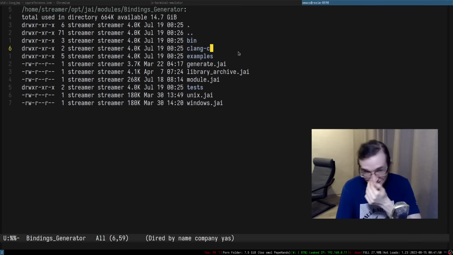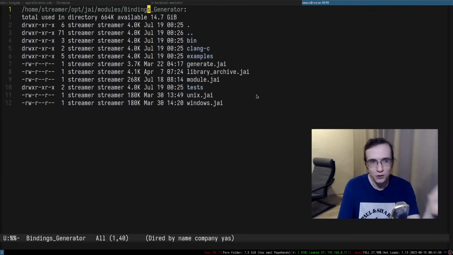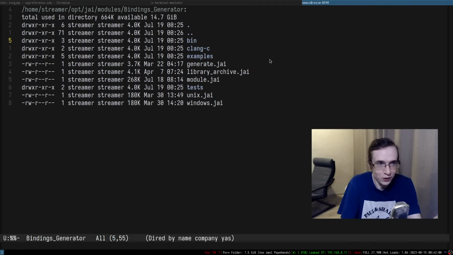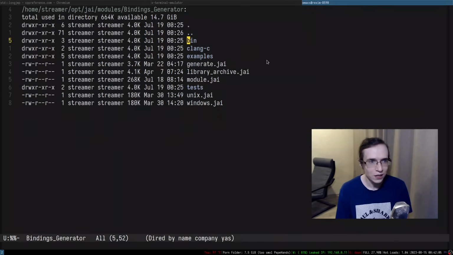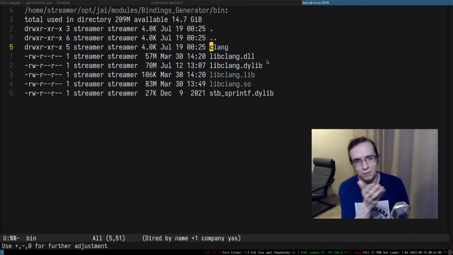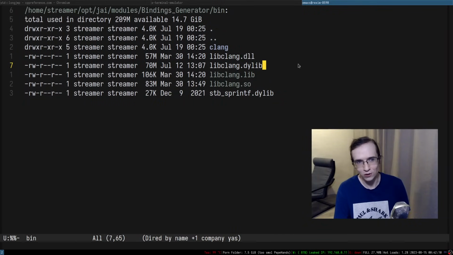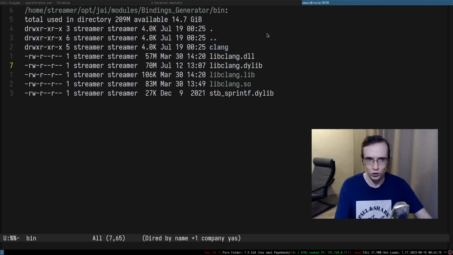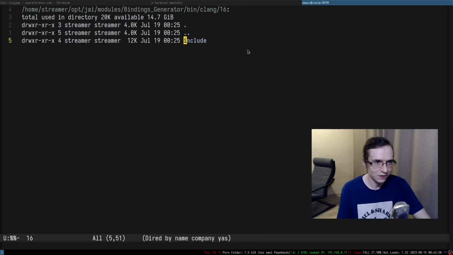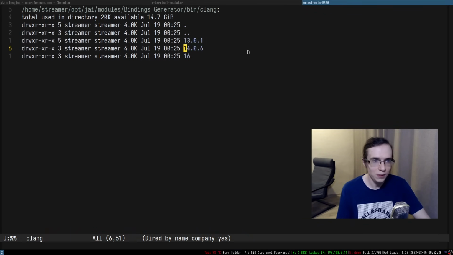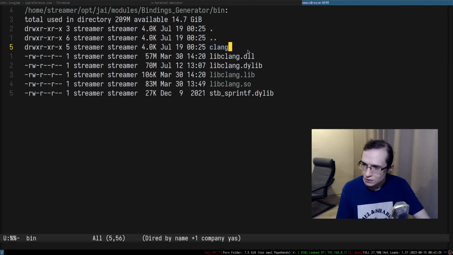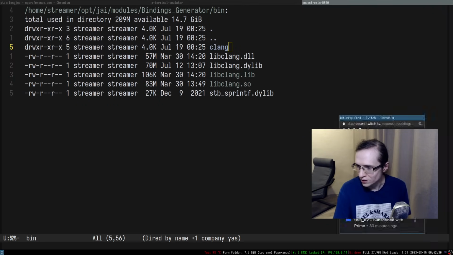What the fuck? I never used this bindings generator, but people told me that it works really well, and they use it for their libraries and projects. And what's cool is that it already has precompiled libclang binaries, like SOs and libs. So they already dealt with all of the libclang bullshitry. Here are the binaries that you can just use. It has some of the headers too. So maybe we can use that. Isn't that poggers? Meine Freunde, isn't that poggers?